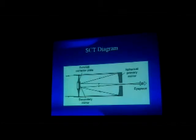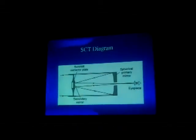You can get a solar filter for all of these telescopes, and you can look at sunspots and things like that. In fact, when we had the Venus transit back in June, there were about, what do you think, Joe, about 300 people out there. And we had a number of people that just brought their normal nighttime telescopes and just put a special safety filter over the end so that we could look at the sun and we could actually see Venus going in front of the sun at that time. So I would say Schmidt-Cassegrain is very appropriate for everything.